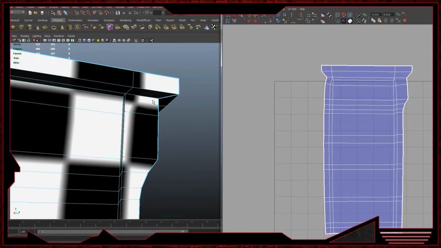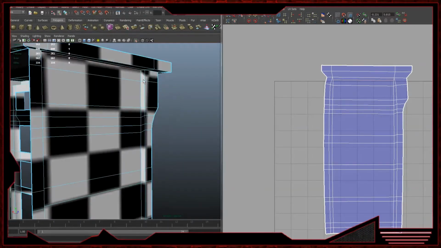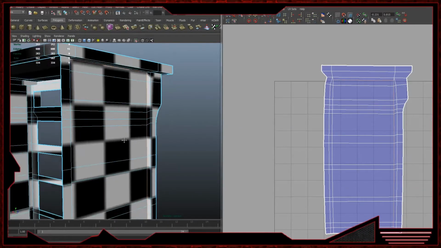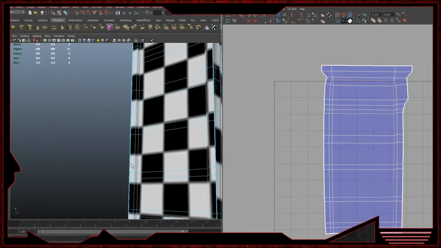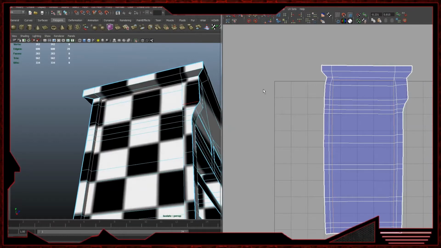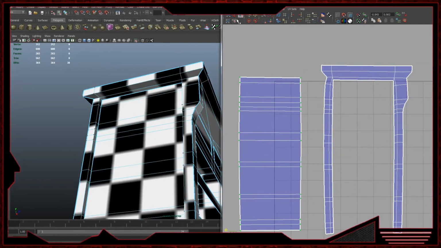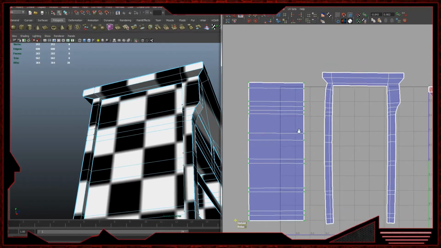The biggest thing that I was not told when I was learning how to UV is it's okay to move the UVs. It's okay to do some manual work, right? So I'm going to cut these, bring this out. Now what I mean by manual work.